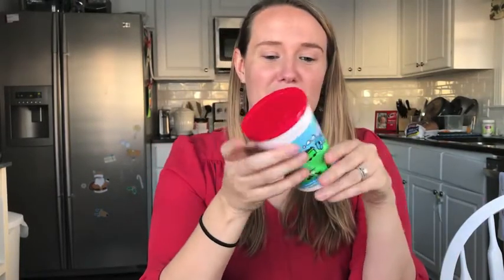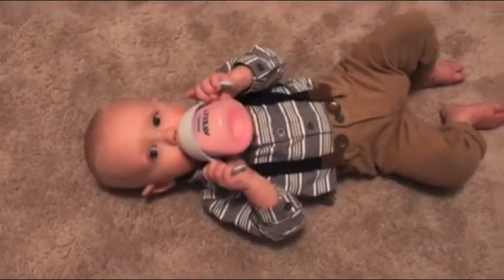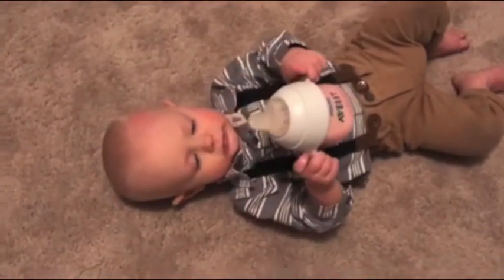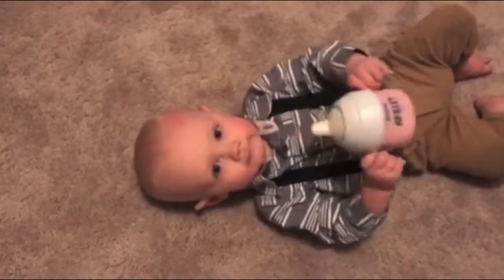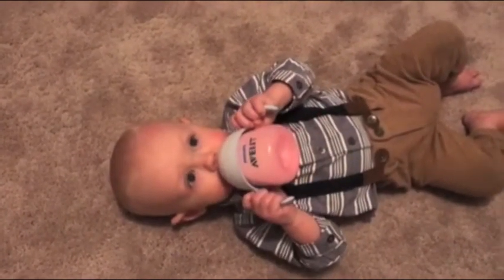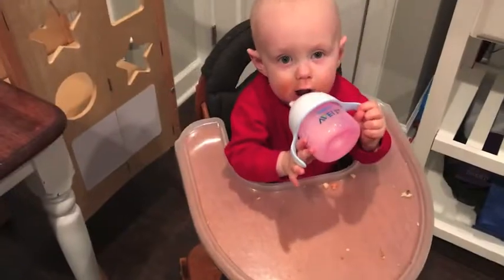One of the last things we use, mostly at restaurants, is just a small cup with a straw — he can easily drink out of this, which we've been really fortunate with. But these obviously spill really easily and aren't sturdy. So I'm going to give the Philips Avent cup to Charlie over the next couple days, film some videos of him using it, and then come back and give you our full review.